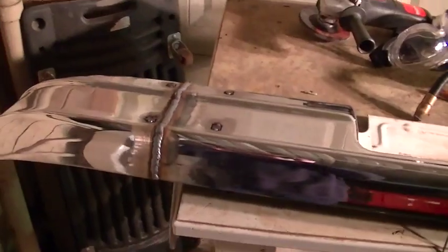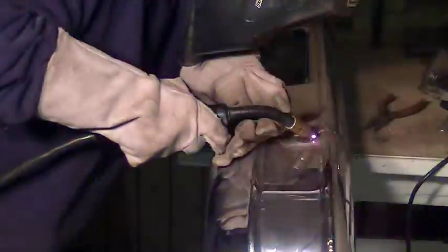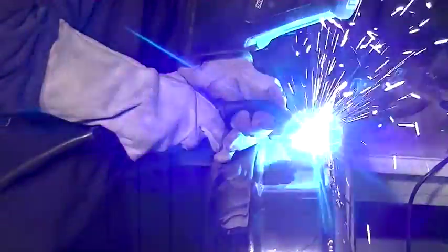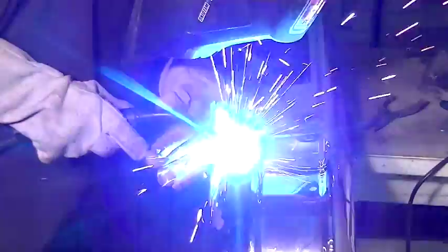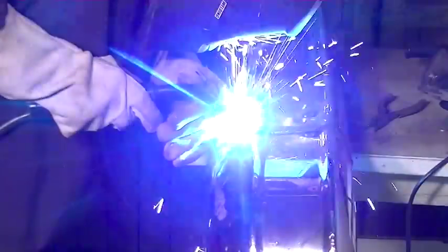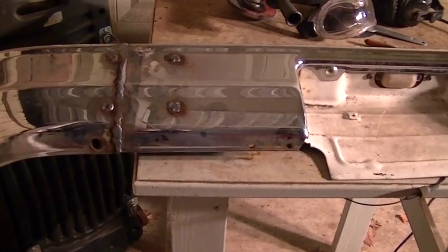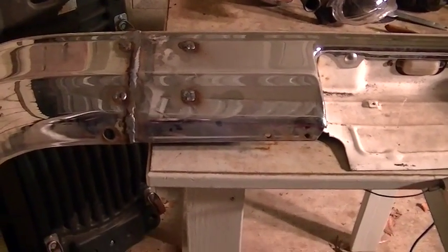Alright, I've got all 8 little squares tack welded in place, so now we'll just burn them in, and then we need to grind them off. There we go. Everything has been fully welded up, and like I said, now all I got to do is grind it smooth and get it ready for primer and paint.